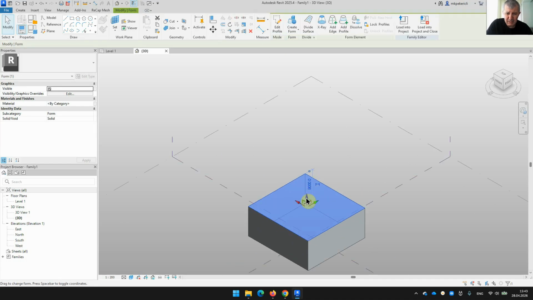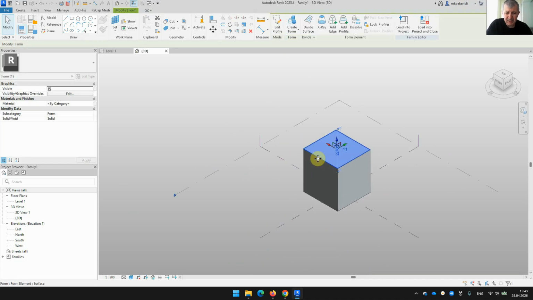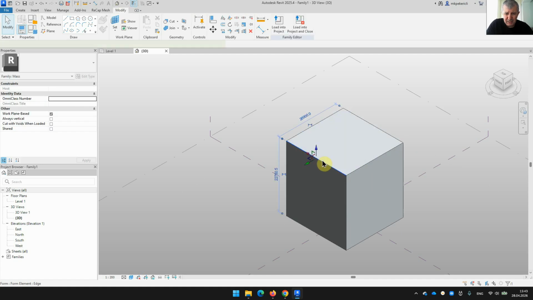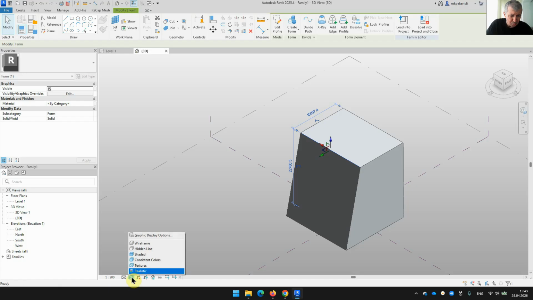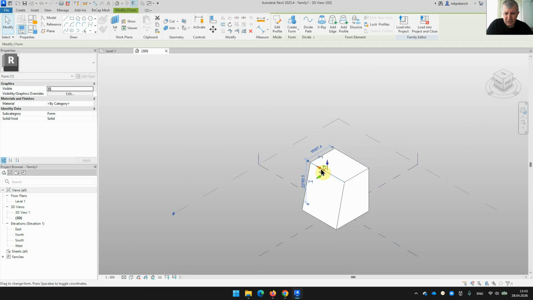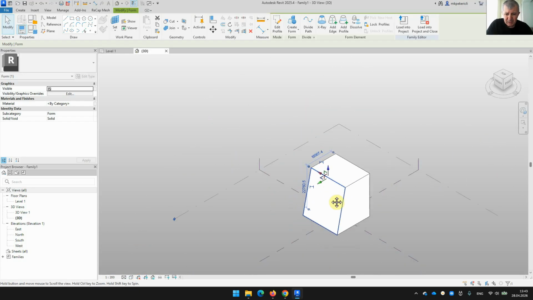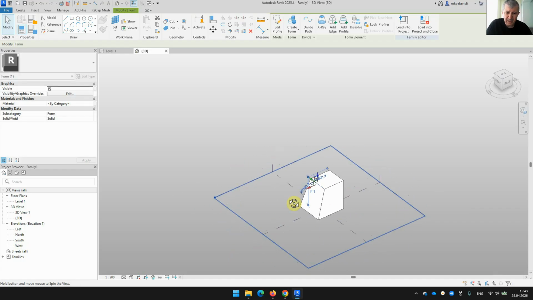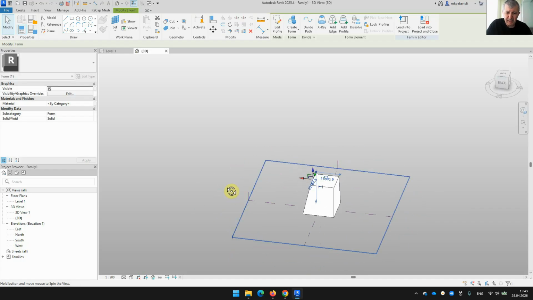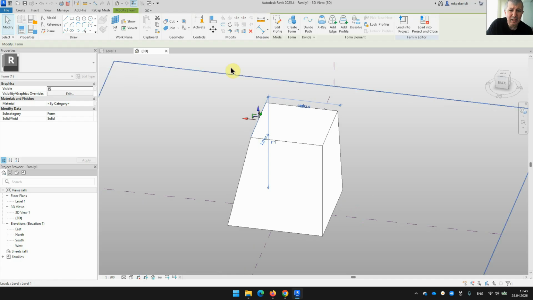Now you can basically lift it up like that. You can approach the vertices like that. Let's go to hidden line. Yeah, you can basically reshape the form. Okay, you can add void elements.